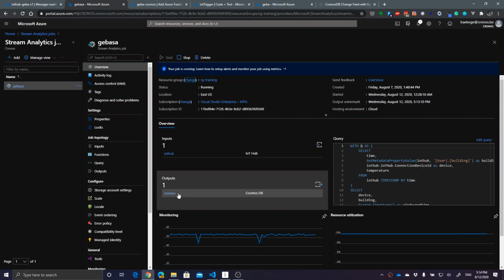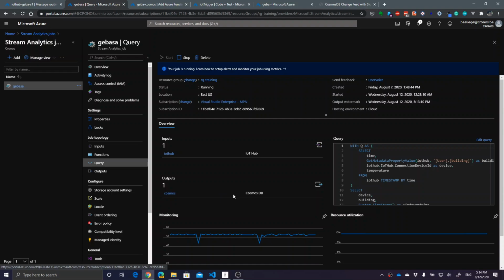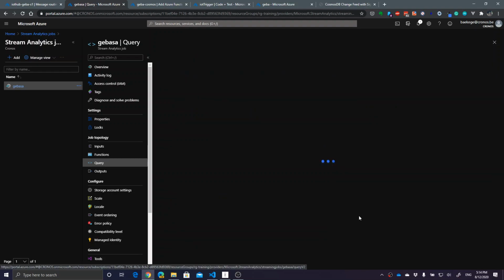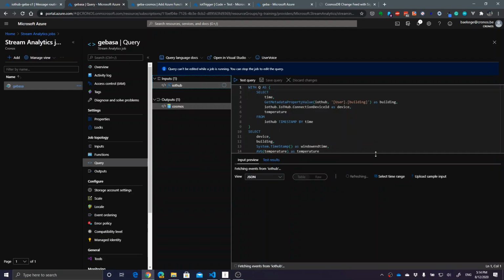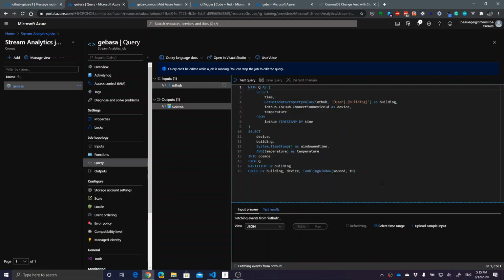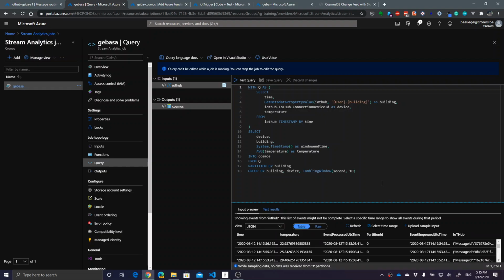Now, of course, the query is where it's set. So in this case, if I click on the query, you'll see a query which is not a basic query, but it's also not a complex query. They can be much more complex to reason about, especially when you're doing joins on time and so on. It can be quite complicated at times, but in this case, this is still a fairly basic query. And what we're doing here is the following. We're actually saying we're going to read data from our IoT Hub input, right? What data are we going to read? Well, the time and the temperature is part of the JSON message that the device is sending. So we can just refer to that.